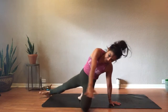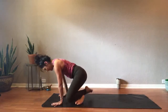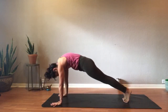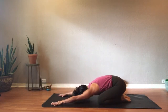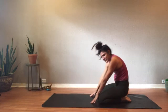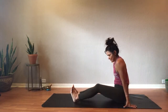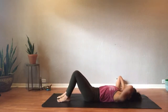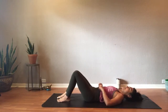All right, let's lower down to our hips. Cross over the legs. Last vinyasa or just down dog. Drop the knees, child's pose. Come back to sit on your heels, lift your chest. Now you're sitting on your shins. Scoot your hips over to one side and extend your legs out in front of you. Move your hips forward. We're coming onto our backs. We're coming right back, full circle, onto our backs.